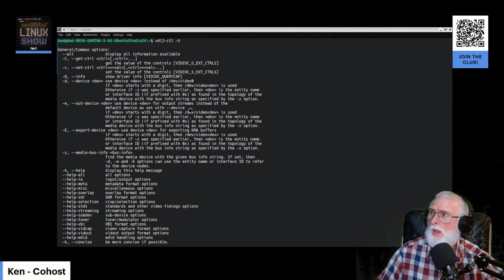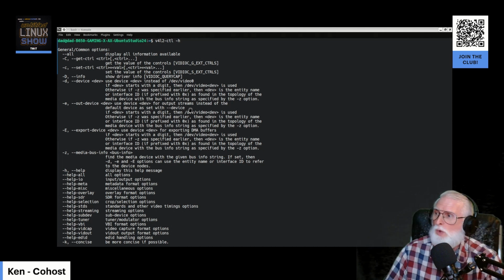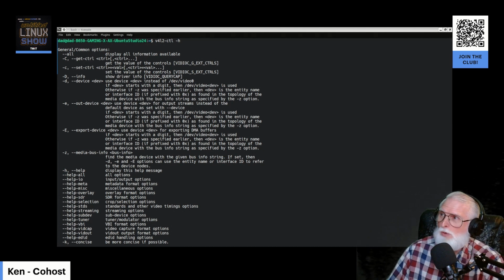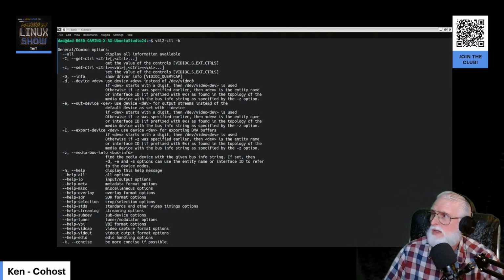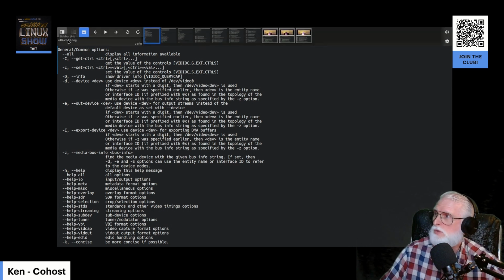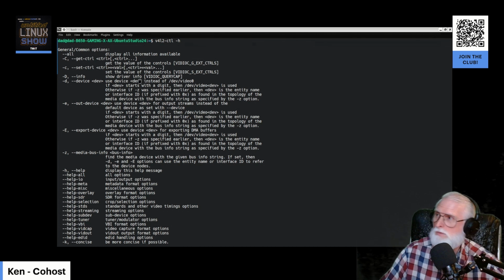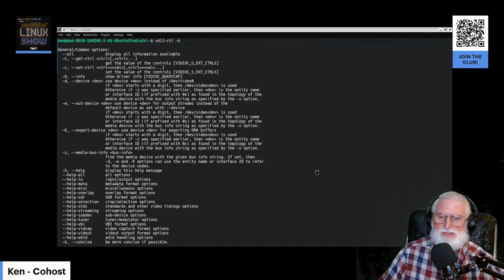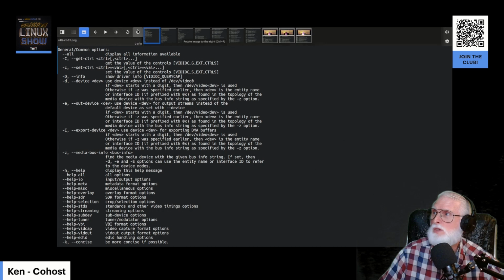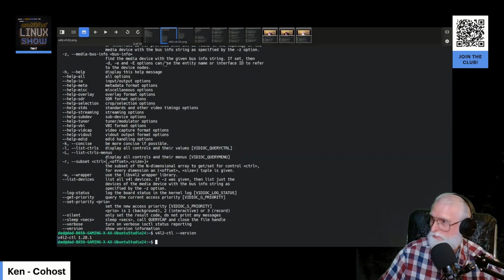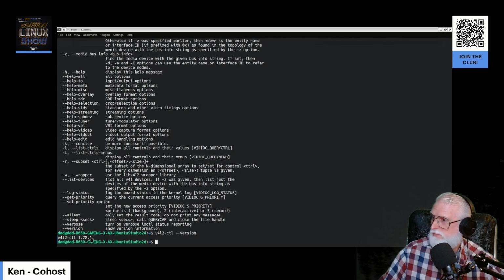But I'm starting off by showing the first part of the output. If you do a -h or --help, it gives you all the general and common options that you can run. I tried the --all. Boy, there's a lot of information there. But I'm not going to display that today. What I am going to show you, though, is the version.